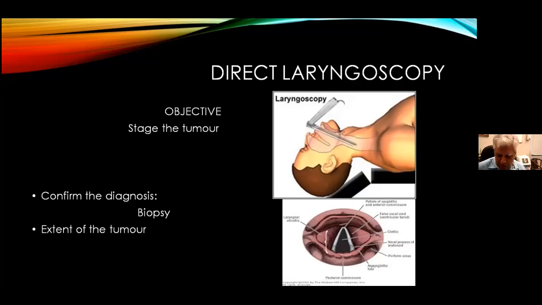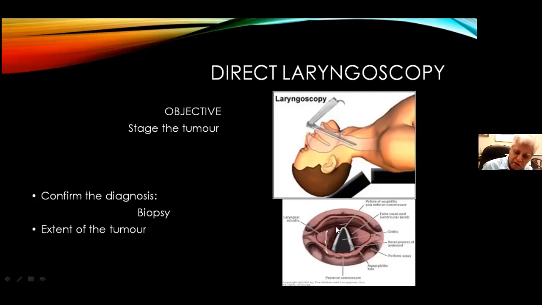The important part of clinical examination in your clinic and outpatient, with the mirror or fiber optic laryngoscopy, if you are seeing a tumor, is to assess the mobility of the vocal cord, whether the vocal cords are mobile or not. If the vocal cord is fixed, that means the tumor has invaded the cricoarytenoid joint, or if the vocal cord is paralyzed, that means the tumor has involved the recurrent laryngeal nerve. So under anesthesia, often you cannot see the mobility of the vocal cord.